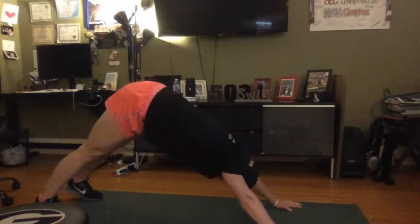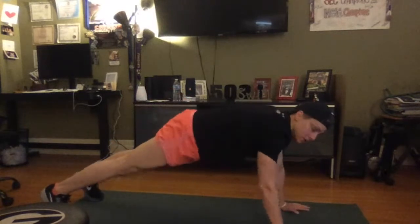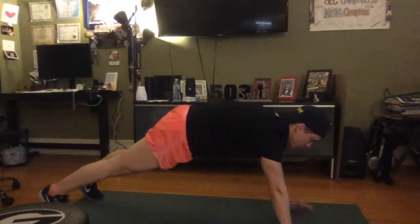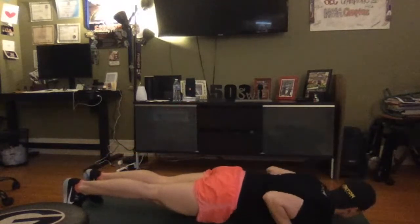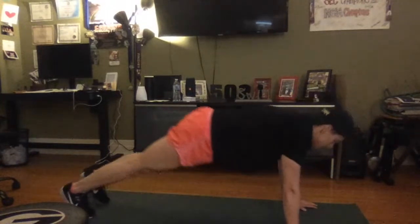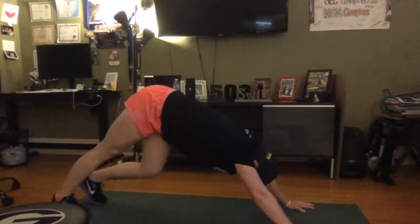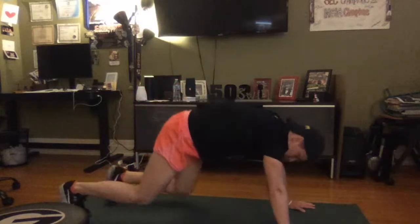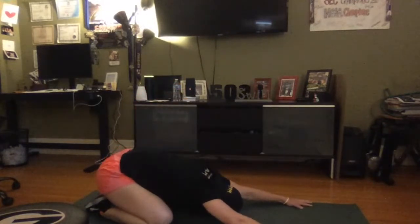We're going to go through that whole thing one more time. So you're going to shift to the top of a push-up plank. You're going to do 8 shoulder taps. I'm going to lower down really slowly. Hold it for a second. Then from there, go to your up dog of choice. And then back to your down dog. So when you're ready, go ahead and go through one more flow. It's really a vinyasa flow. And then once you finish that, meet me in a child's pose.